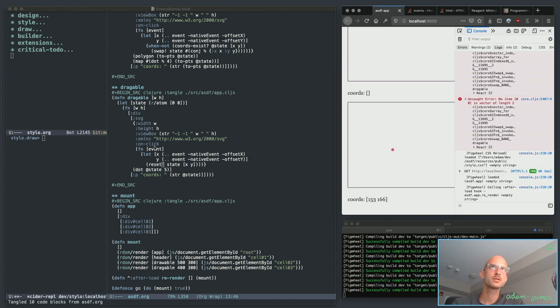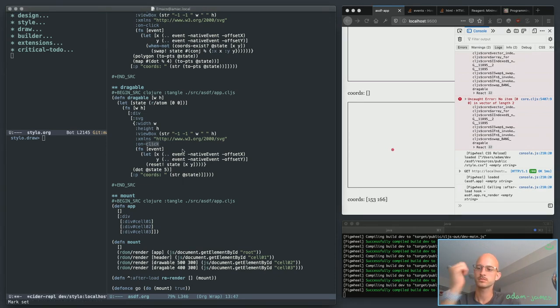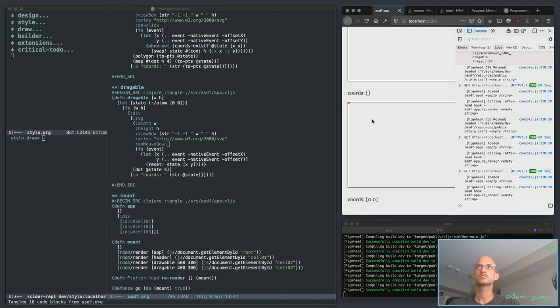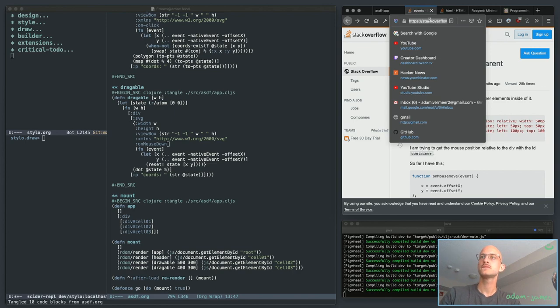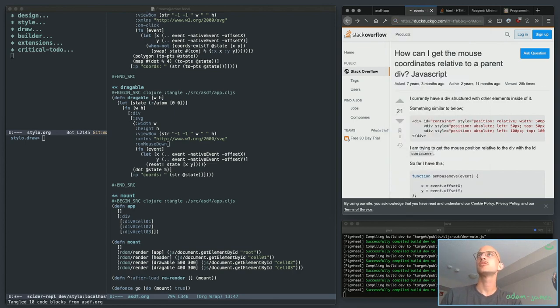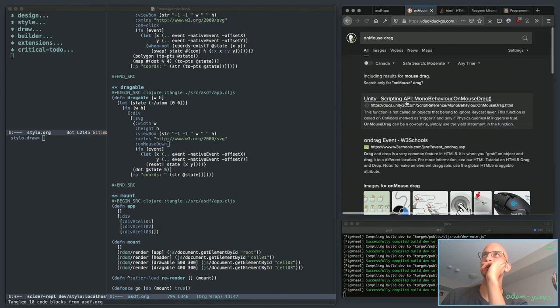So that's, I need it to be continuous. Let's see here. On mouse drag or something like that, is that a thing?